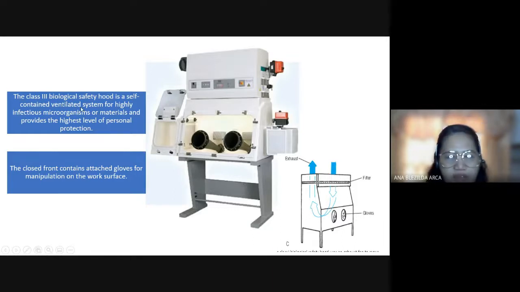So, the class 3 biosafety cabinet hood is a self-contained ventilated system for highly infectious microorganisms or materials and provides the highest level of personal protection. So, yung air niya, papasok dito, and then bababa, tapos lalabas din. So, ganun siya. Papasok, bababa, and lalabas. Tapos, yung kamay mo, papasok lang dyan. Meron ng gloves inside.